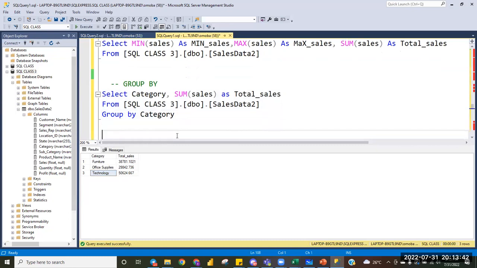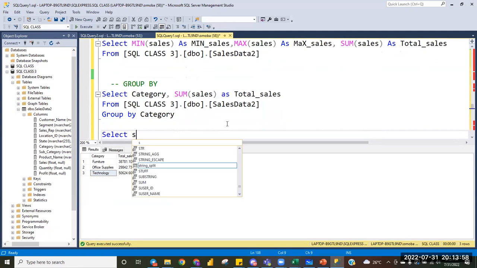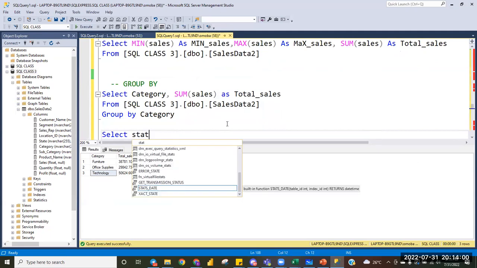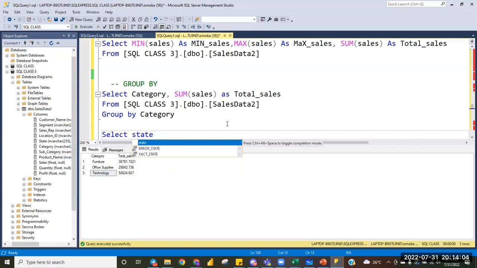Another example. I'm still explaining GROUP BY. Let's say we want to select state, and you want to see how many states, what is the sales per state.